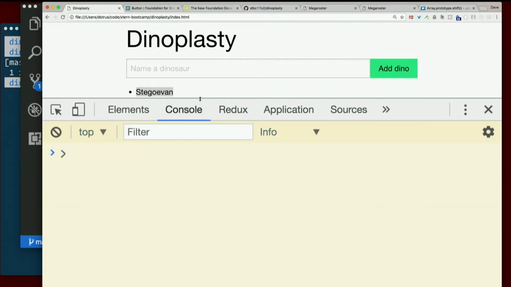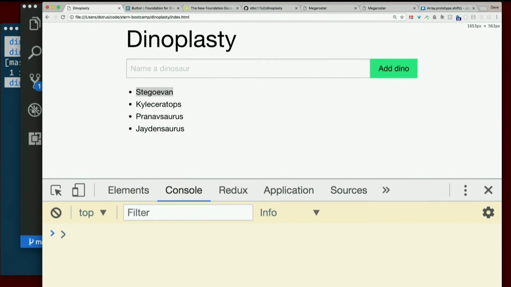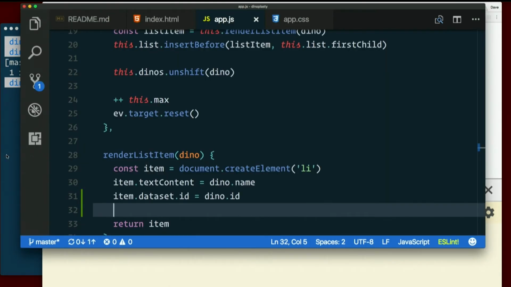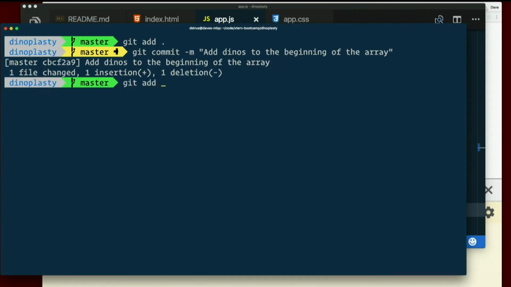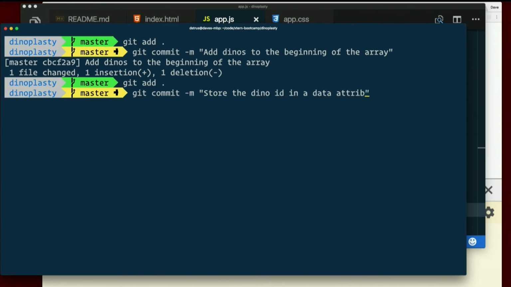Very nice. This is some advanced stuff. Life-changing. Store the dino ID in a data attribute.